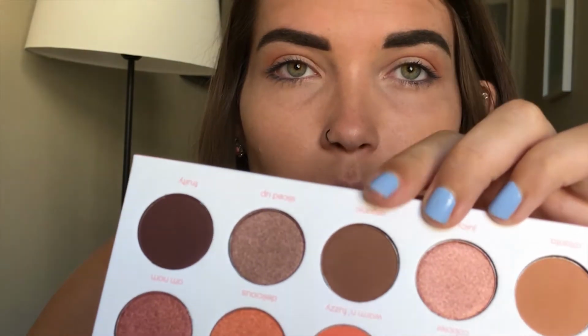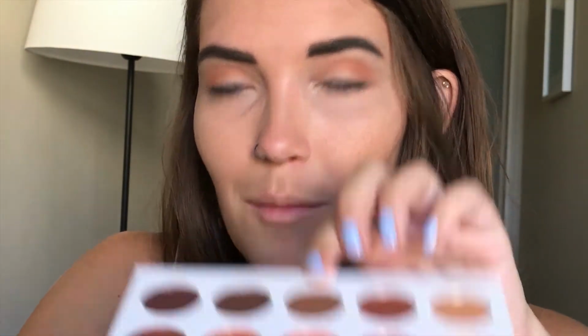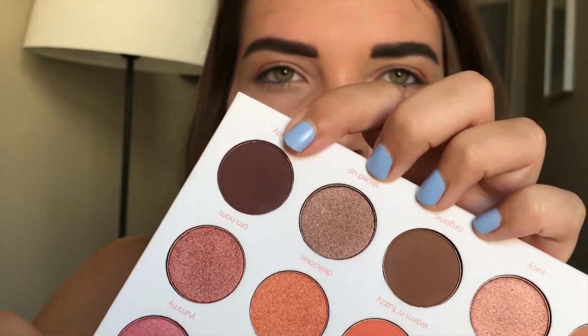I love that. So what I want to do next is I think I'm just going to take both of these deep brown shades here, they are really pretty. This organic one is just kind of your typical matte dark brown, but Fruity is kind of like a plum, like a brown plum, which is also really pretty. So I think I want to go in with Fruity. I don't know, that's really speaking to me. And I'm going to take my Real Techniques base shadow brush, and I think I'm just going to start deepening out the outer corner a little bit.